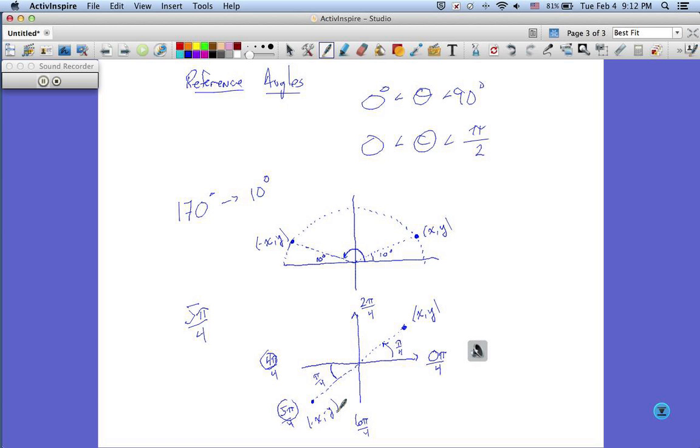You're always referring back: what is the first quadrant value? And you always, always, always do this to the nearest horizontal axis, the nearest x-axis. Never do you go to the y-axis. Okay, never. Always the nearest x-axis. You're always subtracting 180 or finding how far from 180 or how far from 360 or 540 or 720 or negative 180, negative 360. All depends on the direction if you're in degrees.